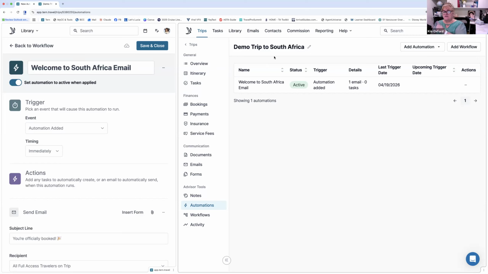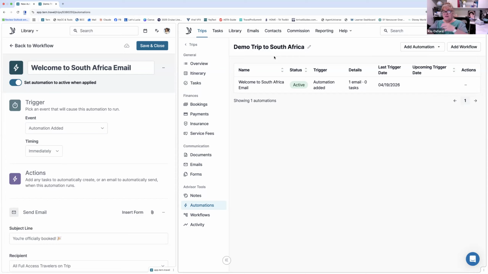This is only a tagged trip for South Africa. If I did it for every trip, as soon as I added it to the booked workflow it would trigger for every destination and every cruise line, and I'd have a mess, right? I want to make sure that when it's booked, I'm using a tagged workflow for the destination so that it goes out just for that destination.